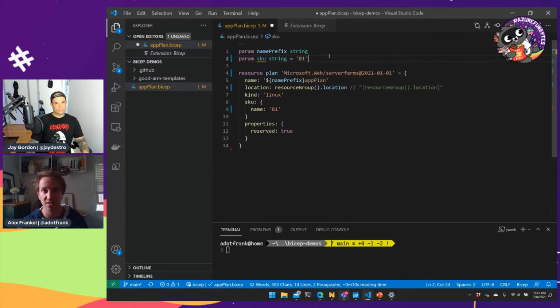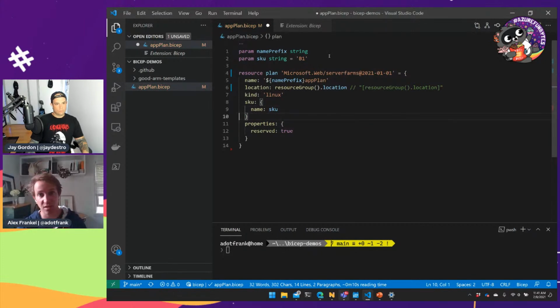And for this one, I am going to set a default because I don't want users to have to worry about it unless they want to. And so we'll set the SKU to be the SKU name. And this is, again, the equivalent of having to do double quote, open bracket, parameters, SKU, all that sort of ceremony. You can just use expressions anywhere, pull in parameters and variables from anywhere, and so on.